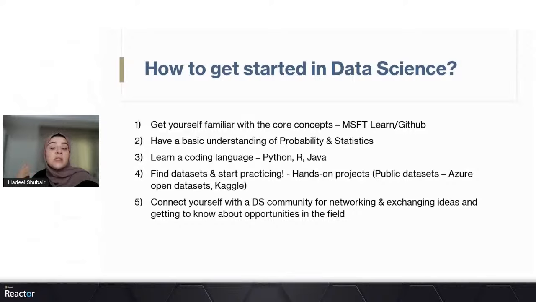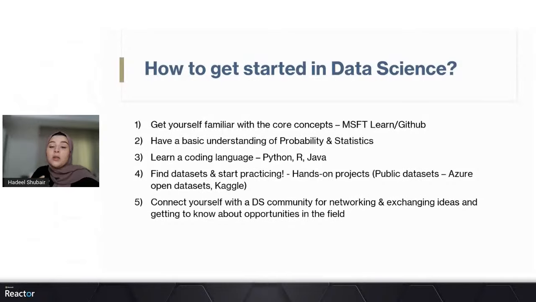For example, let's say you want to know about data ethics or data privacy, or you want to know more about probability and statistics, or about the different visualizations and why we use histograms and such. This is where our GitHub repo comes in. It's very important to build that framework of knowledge.